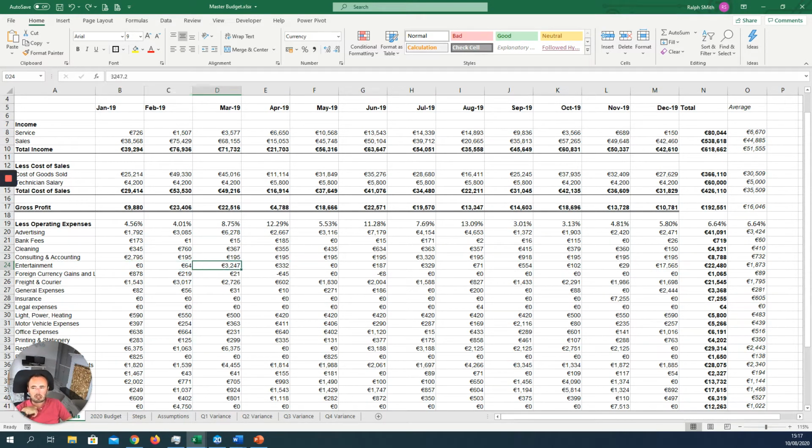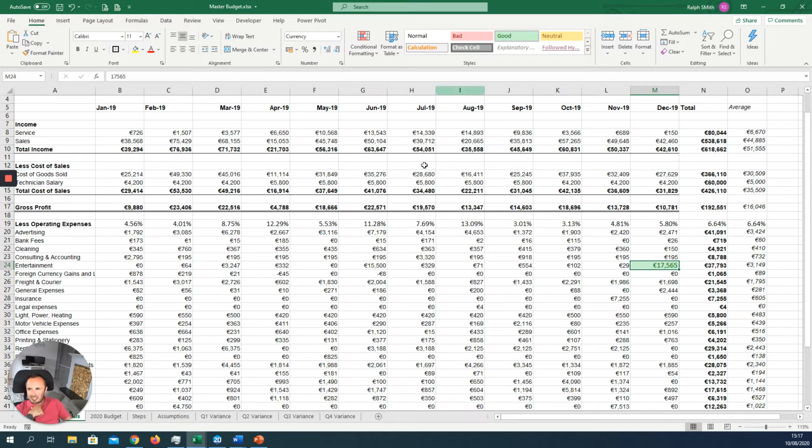Entertainment, this can be completely random. It could be just on the director's whim as to how much is spent on entertainment. We need to be careful for things like the Christmas party that we have included, and we can see it there last year. There was a massive increase in entertainment, and there could be a summer barbecue, which would be a large bill as well. So we just need to be careful of the large one-off costs.